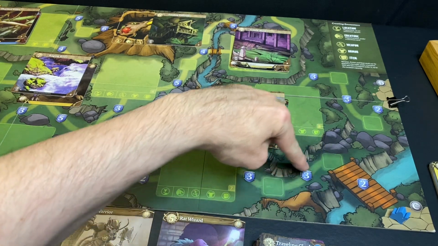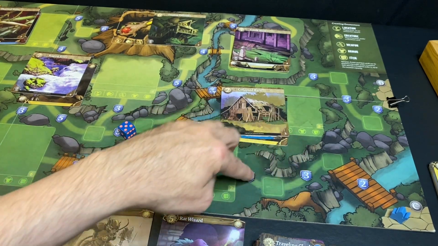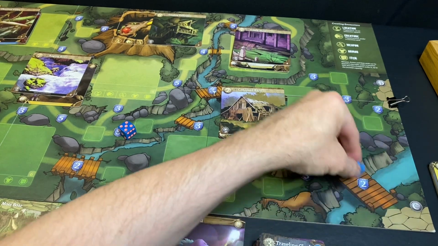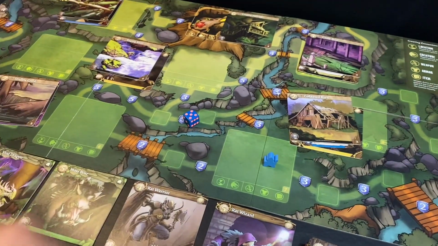These blue tokens or these blue icons, those represent how many movement points you need to progress to the next space. So you would need 2 to traverse that bridge, you would need 3 to traverse that path, and then 3 to move into this big challenge space.